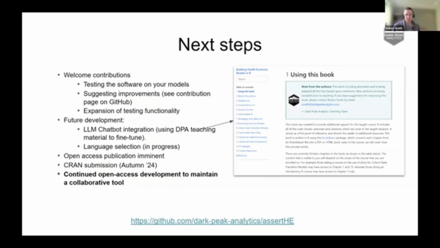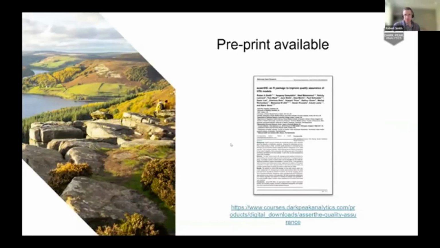One of the things that we're looking at doing is taking our teaching materials. We as a company and as an organization run a lot of training on the use of R for building health economic models. That's a big part of what we do, and so we have a huge amount of training content. So we're trying to work through retrieval-based methods to augment those prompts to improve them. There'll be a publication shortly on this topic, and we'll be able to disseminate that when we can. But there is a preprint available at the link in the slides.